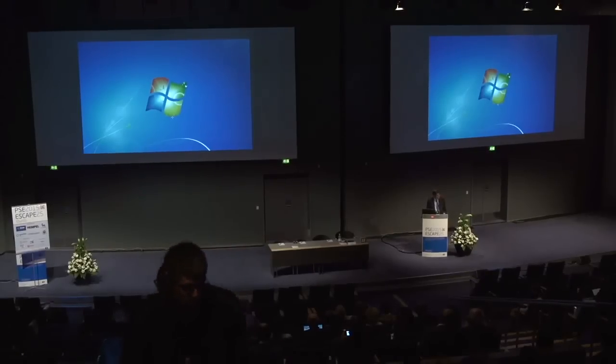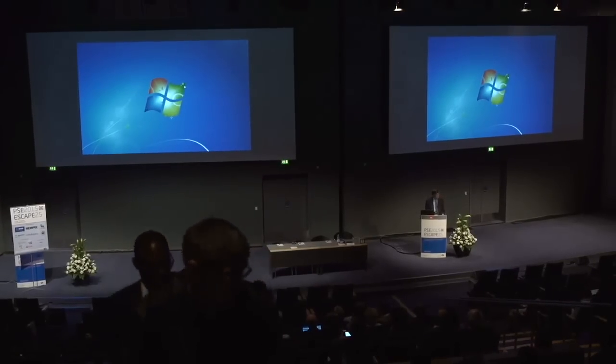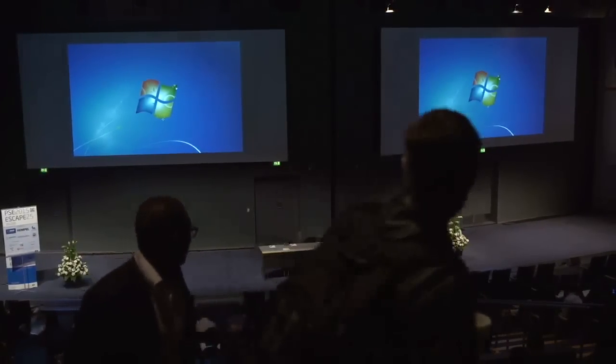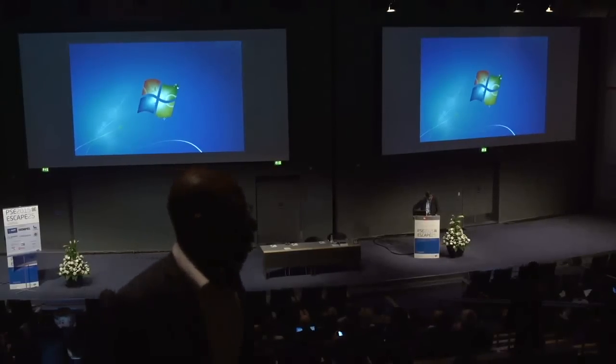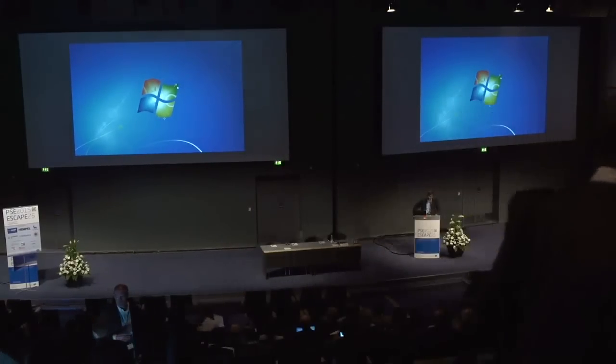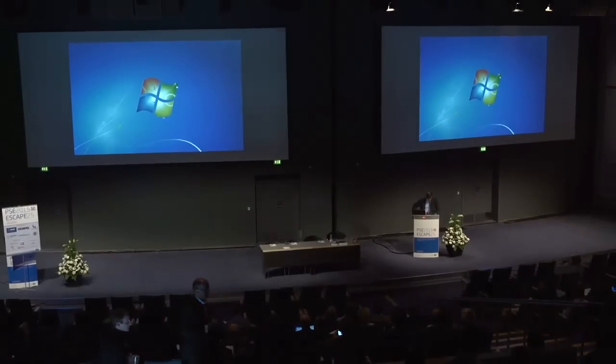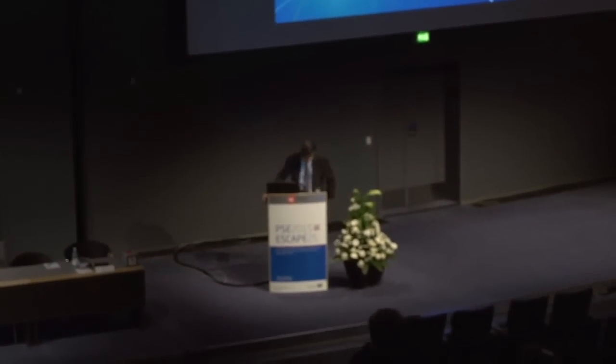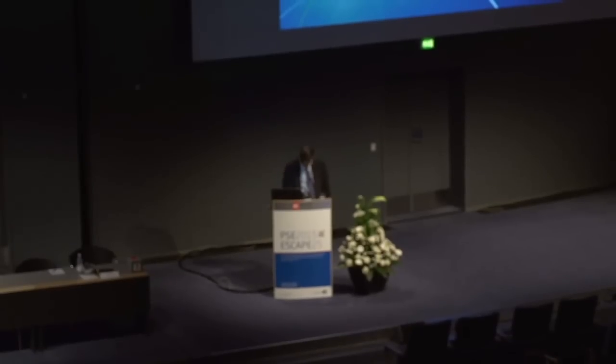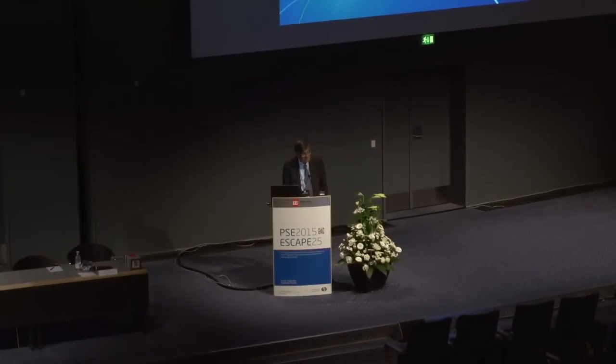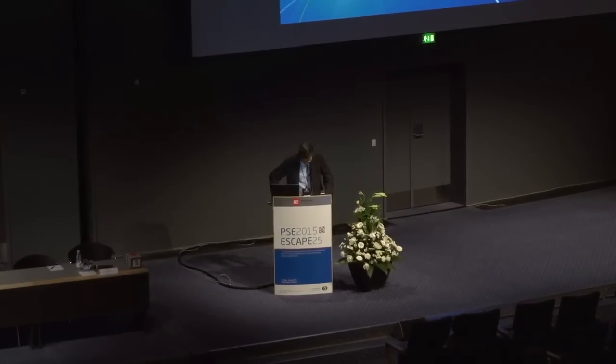My name is Venkat Subramanian. I'm a professor of chemical engineering at Columbia University in New York. It's my pleasure to introduce the plenary speaker of today, Professor Ming of the Hong Kong University of Science and Technology. Professor Ming is chair professor of chemical and biomolecular engineering at the Hong Kong University of Science and Technology.